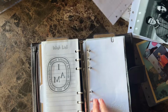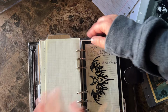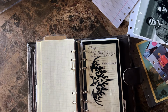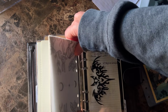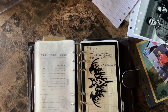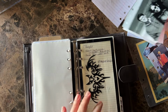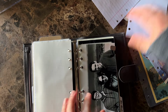Starts right there, okay. So we're gonna move this over and all of the dailies over. And then I'm gonna put all of this, where did I just put all of that? This is all my Shimmer paper that was from my cousin that I didn't want to waste. So I cut it down to fit in my personal. And then we'll just put some note paper. I like that to be in the middle. And I might move some of these pictures around later too.